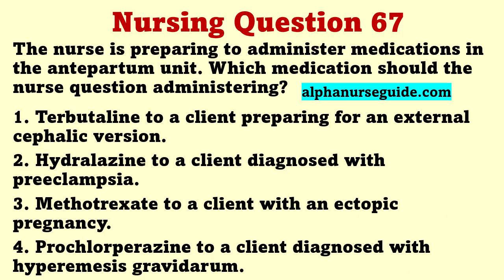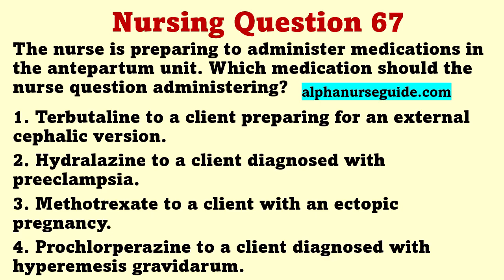The nurse is preparing to administer medications in the antepartum unit. Which medication should the nurse question administering? 1. Terbutaline to a client preparing for an external cephalic version. 2. Hydralazine to a client diagnosed with preeclampsia. 3. Methotrexate to a client with an ectopic pregnancy. 4. Prochlorperazine to a client diagnosed with hyperemesis gravidarum.